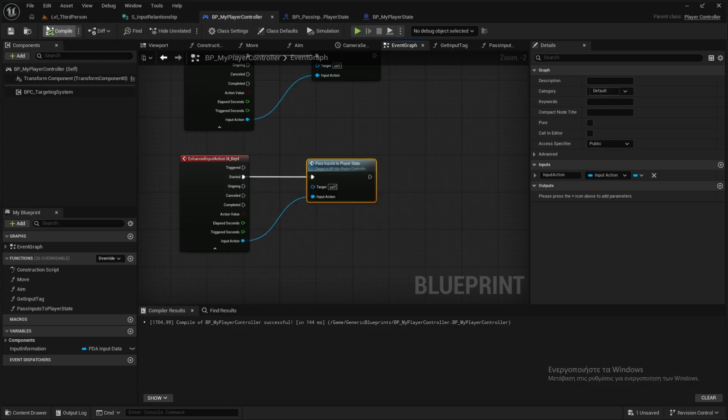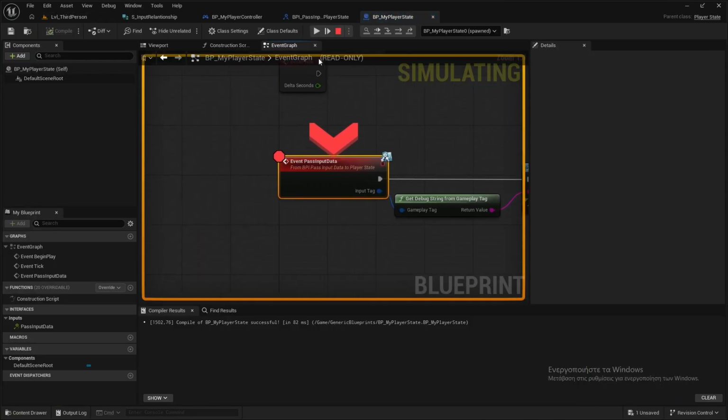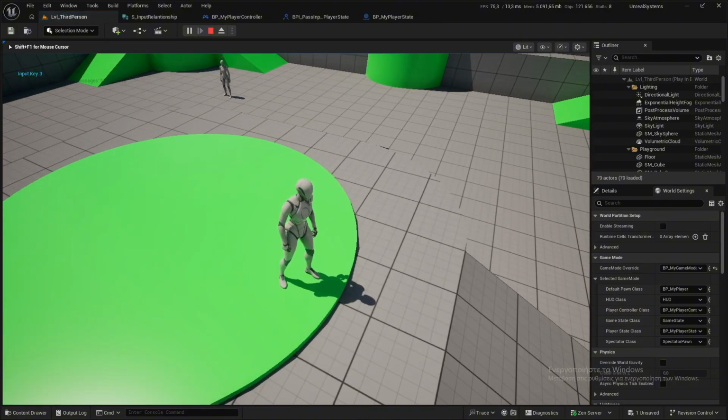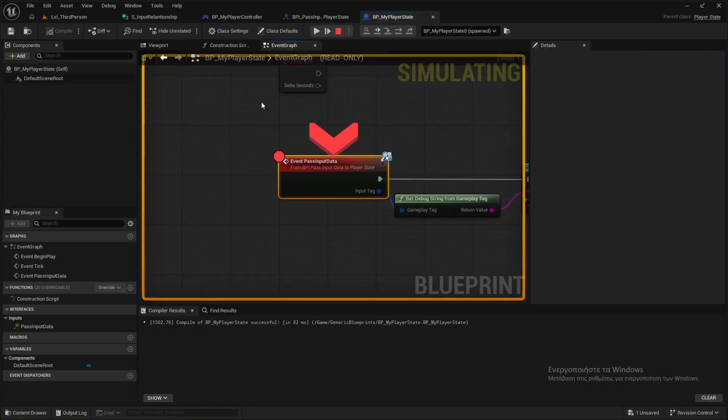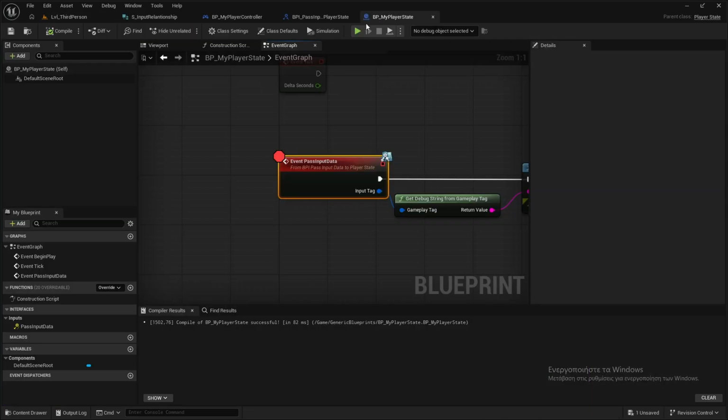Okay, so now if I play, I pressed 3, input key 3. I press 1, input key 1. And it seems like I'm doing nothing, but now I have the ability and the opportunity to have multiple actions with one key.